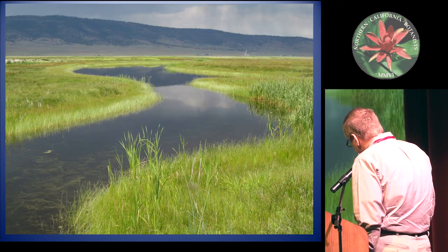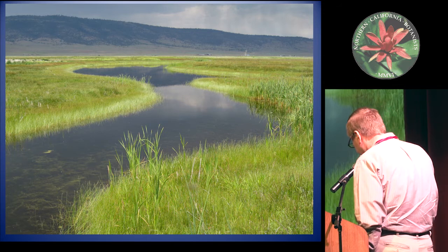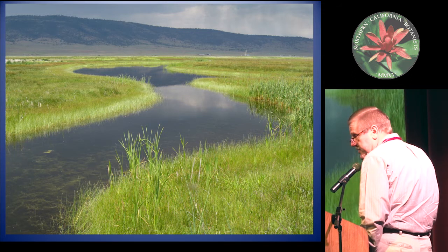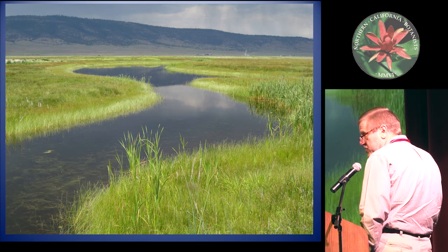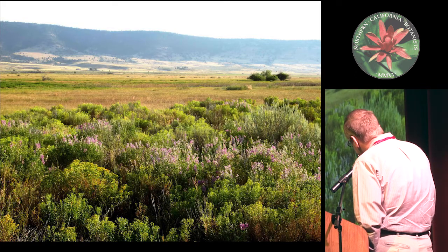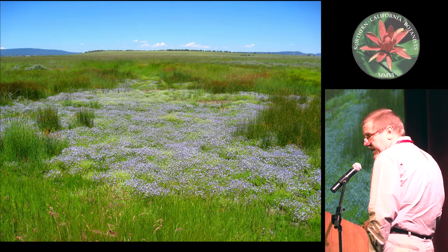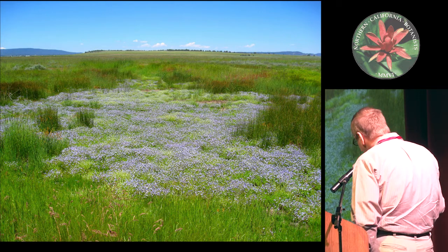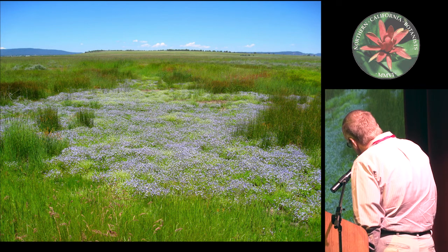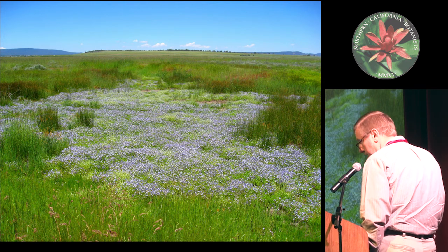Just a couple examples of some of the habitats — it's a very rich place for those of you who haven't been there. It's a wonderful place to be in spring and summer, and the wildlife resources are fantastic. This is one of their managed wetlands — a burned swale along the north edge of the wildlife area. Great Basin scrub with dry meadow and remnants of the riparian corridor in the background. There are vernal pools up there in different settings. This one here is part of the floodplain, dominated by Downingia. That plateau in the background is Western Juniper Woodland, which is the only place on the wildlife area where it's known.